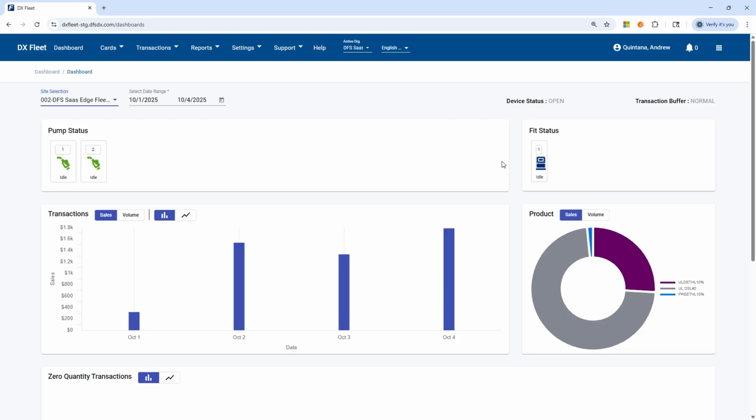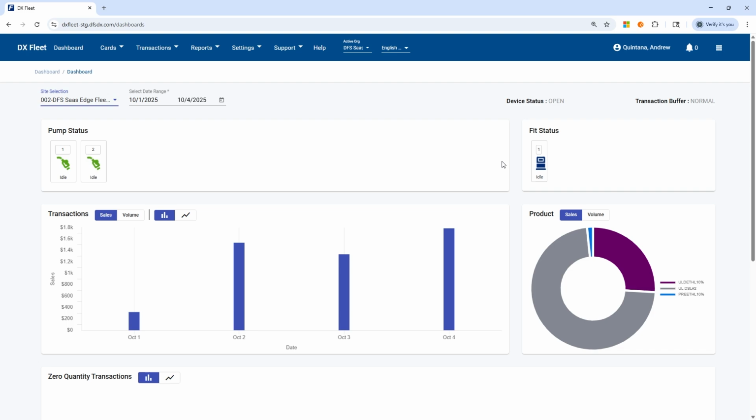We're also getting the pump and terminal status. That pump and terminal status will show you when the pumps are on, when the pumps are down, if there's any problems with the receipt paper running low, or something wrong with the equipment and it's not currently syncing. All of that information is going to be visible here on the dashboard.